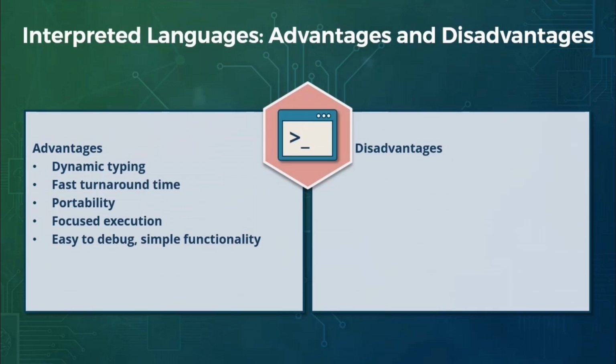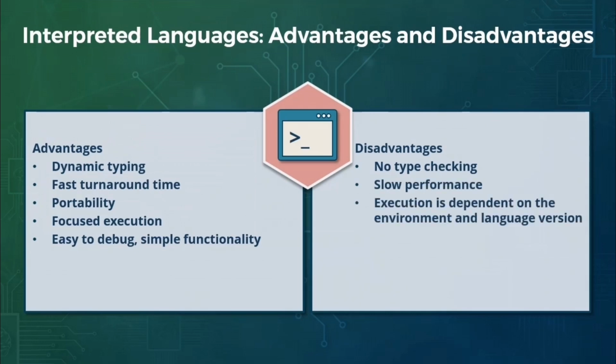Now let's see some disadvantages of interpreted languages. Variable data type assignment is dynamic in nature, which poses problems with variable operations in future. They have a two-step process of executing the code, meaning first the code interacts with your virtual environment and then it gets converted into machine code, which slows the performance. They depend on the virtual environment for running the code, so if the virtual environment or language version changes, we might get some unexpected errors. Virtual environments do not have complete access to the hardware and the memory that it is running on. Hence, interpreted languages also have the same limitation as they run on virtual environments only.